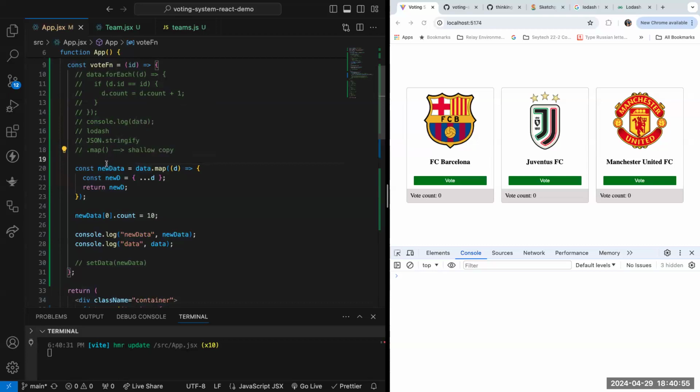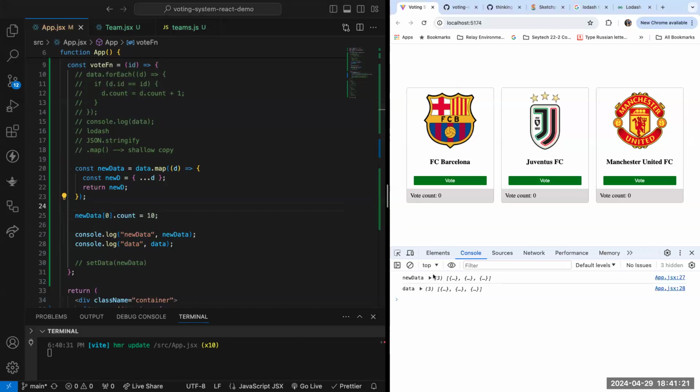If I make changes to new data, whatever the key value is in data should not change. That's the whole point. So if I click vote, this function will run. It will create new data, and in the new data, we'll change the count to 10. But the data count for the item at index 0 is not changing.